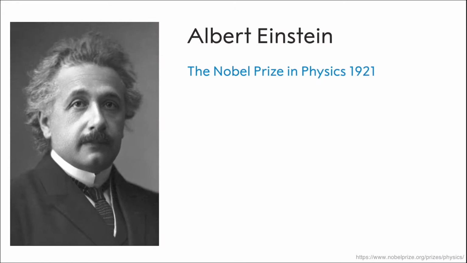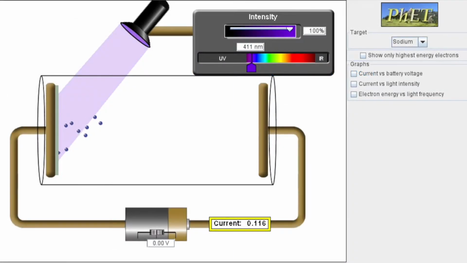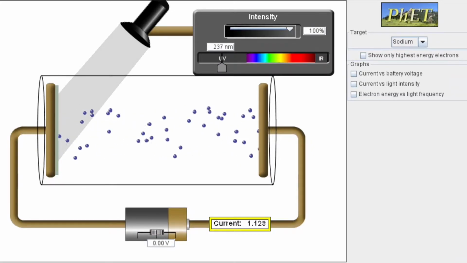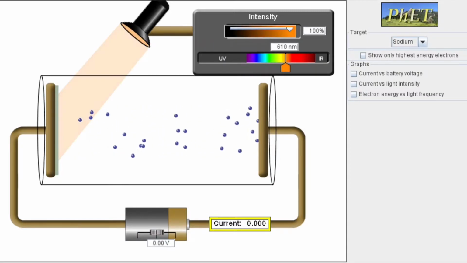It may come as a surprise to you that it was actually for what we call the photoelectric effect that he was awarded Nobel recognition, not for his theories of special and general relativity. The photoelectric effect is a demonstration in which a beam of light is aimed onto a metal plate, and electrons are ejected from that metal plate as a direct result of the light shining on it. This can be seen by connecting the metal plate to a circuit that has a second plate aligned with the first. As the free electrons begin floating off the first plate, they are attracted to the second. This flow of electrons from one plate to the other creates a current in the circuit, which is measurable.